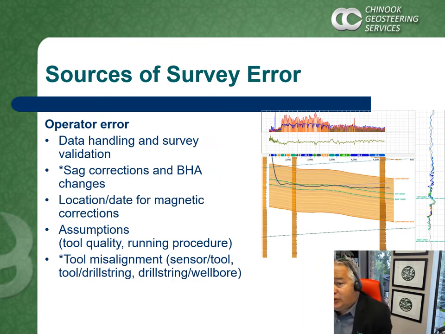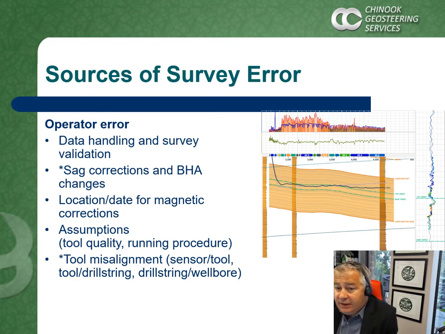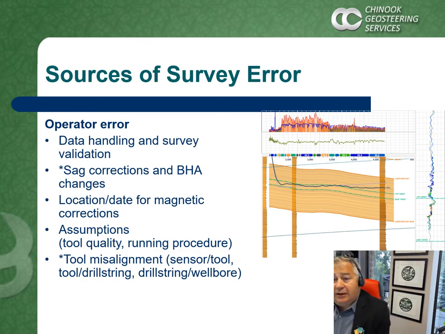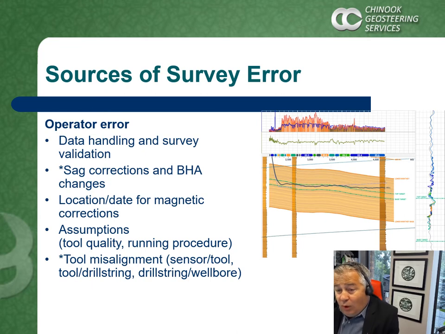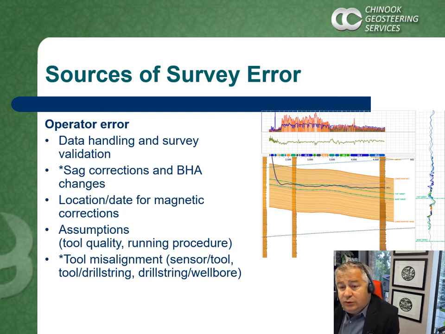How many times did we hear exchanges between MWD operator and directional driller, where the MWD hand takes a reading, the DD says this does not look good, let's shoot another one — and then on the next reading we hear, that's more like it, validated. Experience plays a big role, but some bias is always present. As geologists we take that one validated survey and base all our subsequent decisions on that. Sag errors, introduced when a survey tool is placed in a drill pipe that sags in the wellbore, are worse as they tend to compound error in one direction preferentially.